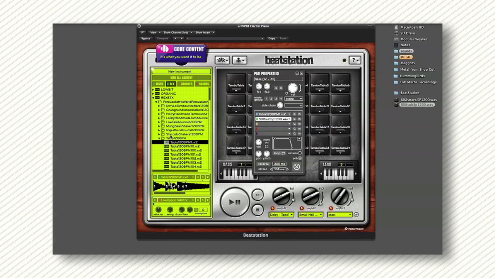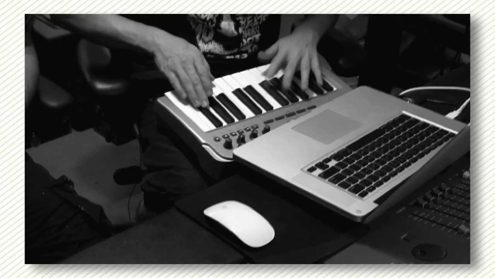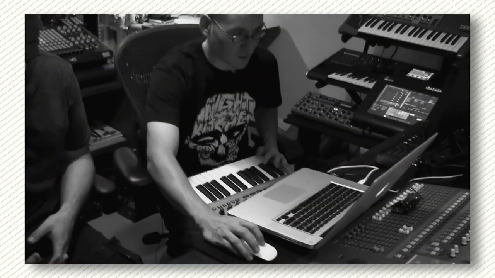It's cool for having delayed sounds. I was just trying out a tambourine to see how it would sound. Maybe change the attack on that to see how it sounds. Interesting. A lot of crazy stuff in there.